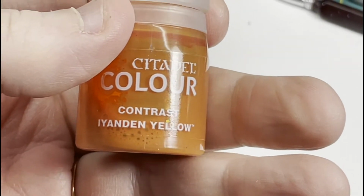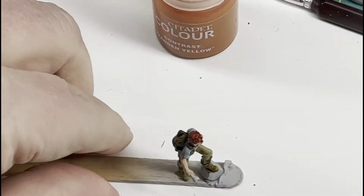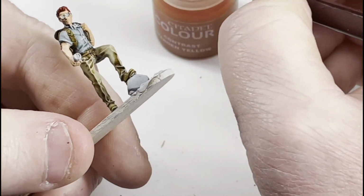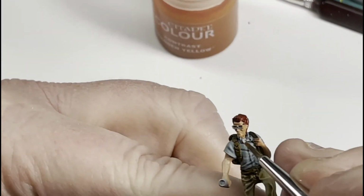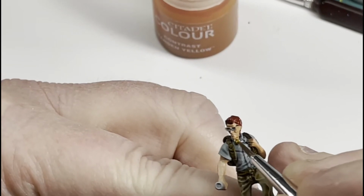Okay, and now the Ayandan yellow. I'm sorry, I said Hasdrake yellow. It's Ayandan yellow, which we're going to use for the bow tie. So here, again, you want to be very, very careful. You don't want to get too much on your brush because it will run all over. So just be very careful and take your time here.